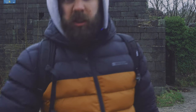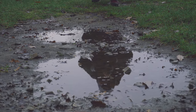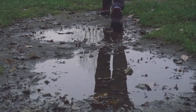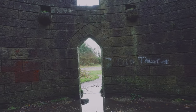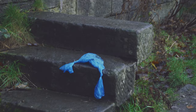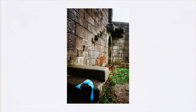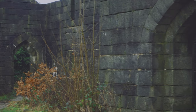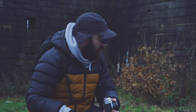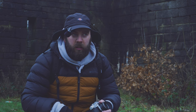It's too dark. That's so dark. Too big to be an animal poo. That's crazy. I heard some noises in there. It's a dodgy room. I'm scared. Nah, I'm not going in.